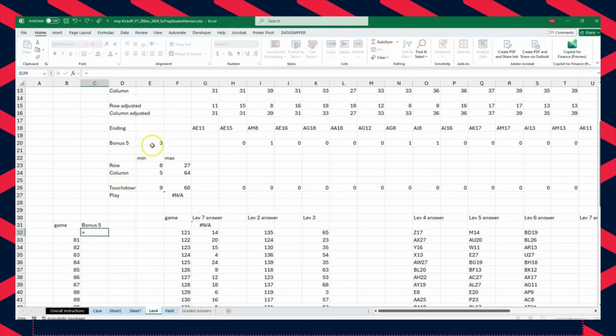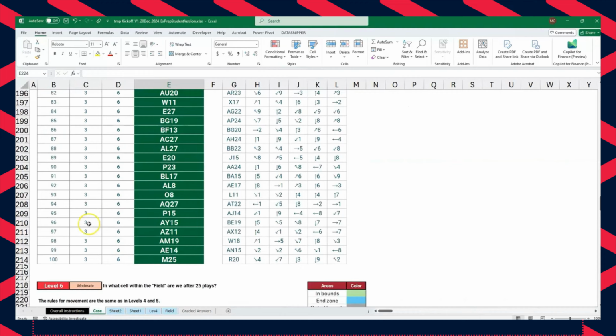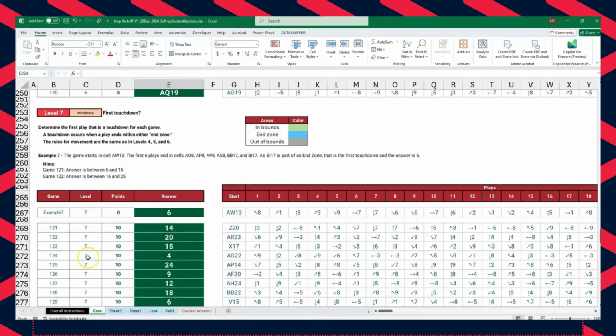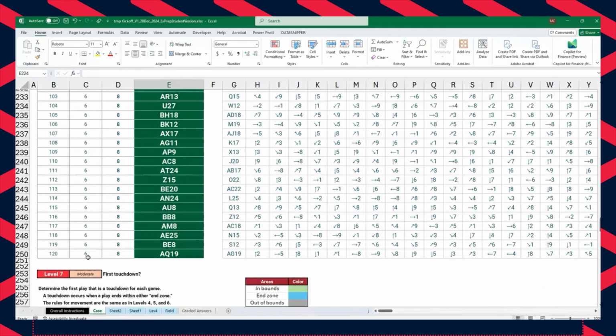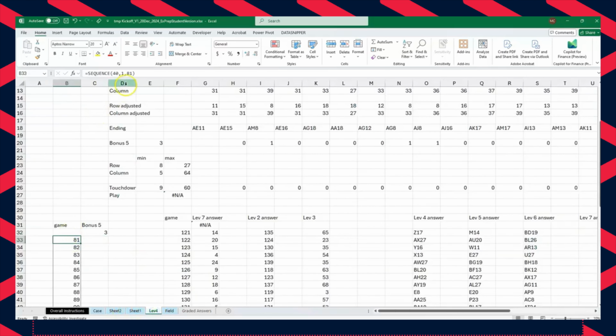Transfer it right there. And make sure I got that right. Yeah, 81 through... Oh, no. 101 through 140. 101. Okay.